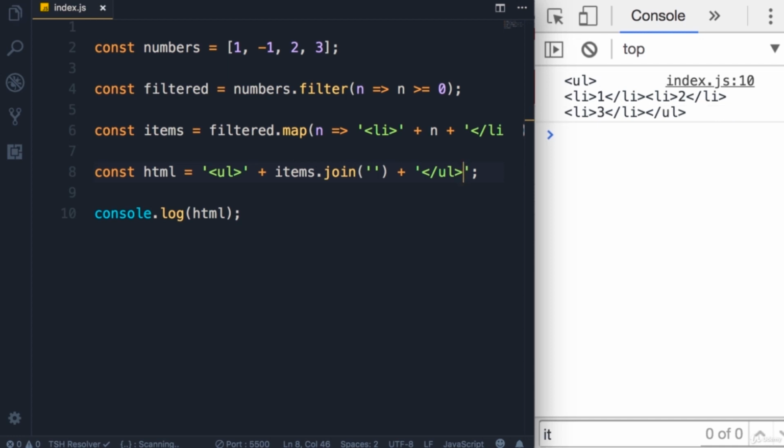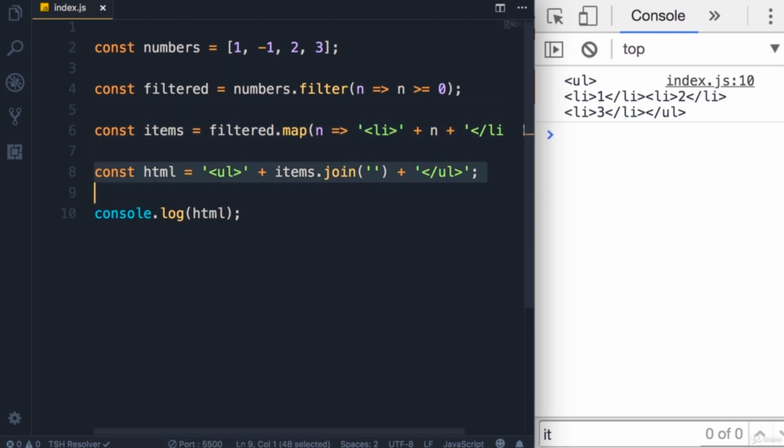Save the changes, and here's our HTML markup to display all these numbers using bullet points. Now later in the course, I will show you a more elegant way to implement the same thing. All I want you to take away from this lecture is that we can use the map method to map each element in an array into something else. Now in this example, we are mapping these numbers to strings, but you can also map them to objects. Let me show you another example.